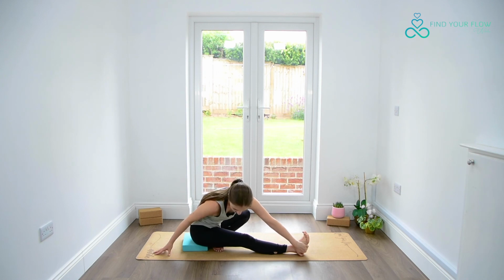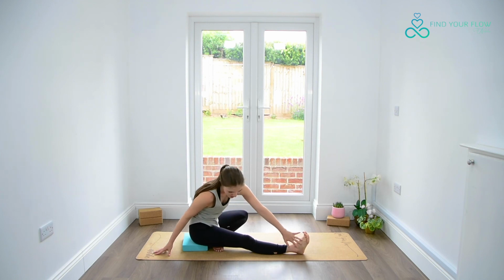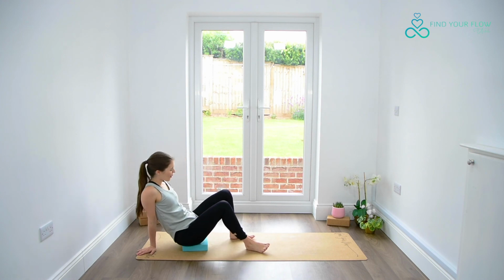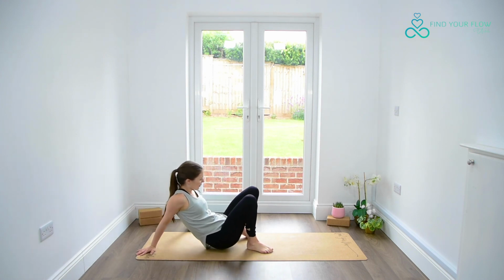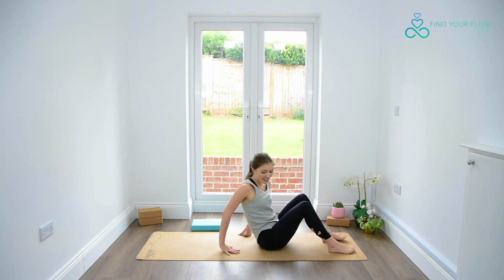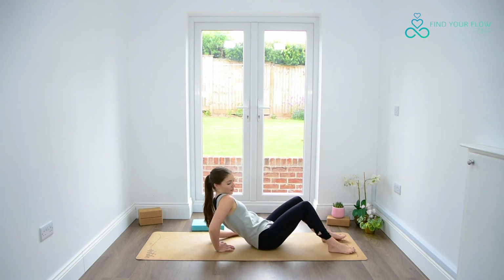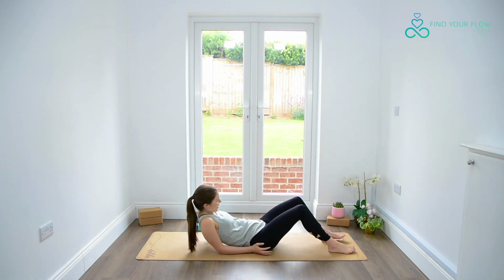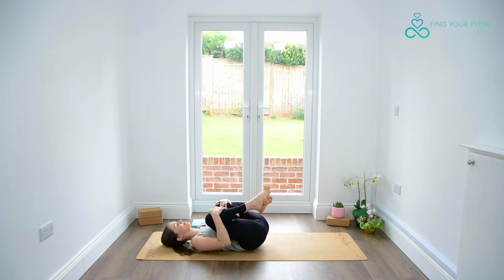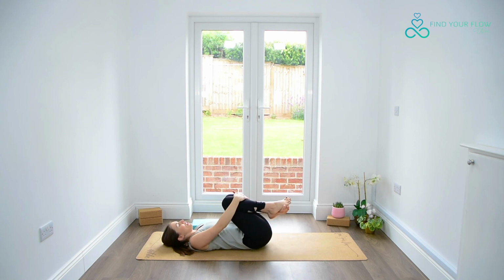On your next exhale, lift up, unravel, send the hips off your support, bring yourself to the center of your mat as we use our hands to help guide us down to the ground. As we get there, hugging the knees in, Apanasana, rocking from side to side.